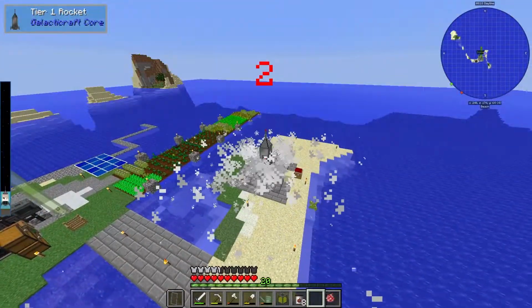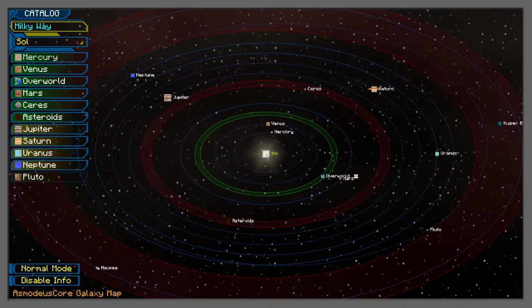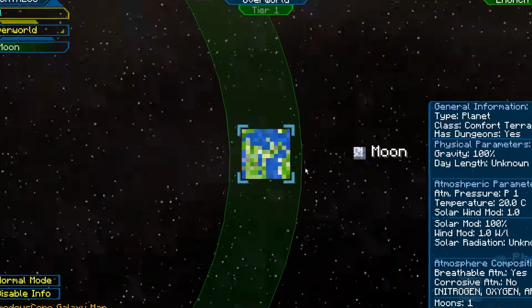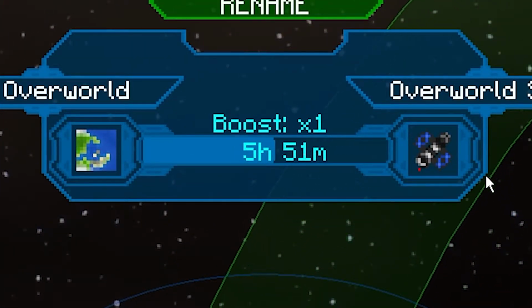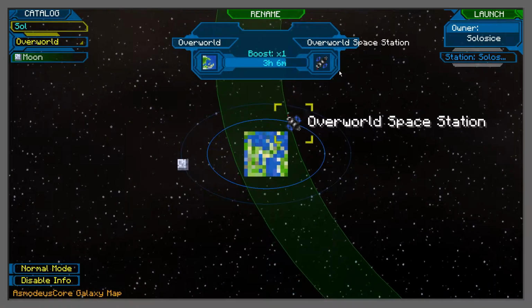3, 2, 1, lift off. Okay. I brought some tin, some iron, some aluminum, and an advanced wafer into space to create a space station. Y'all, you ever notice how it says 8 hours and 99 minutes? I don't know about you, but I don't think there's 99 minutes in an hour.